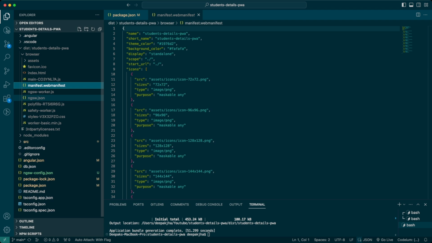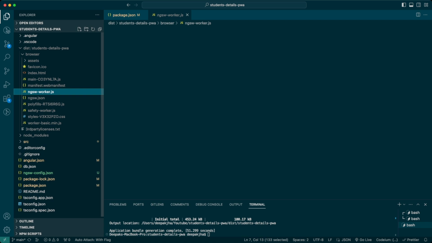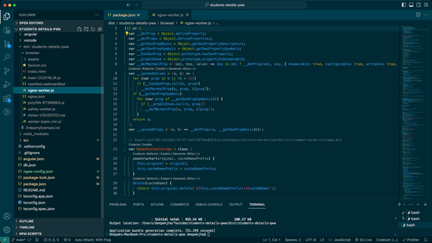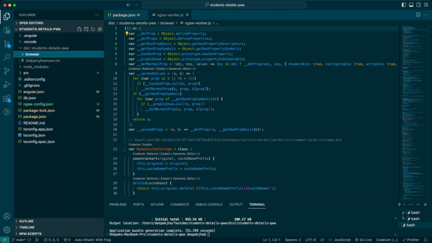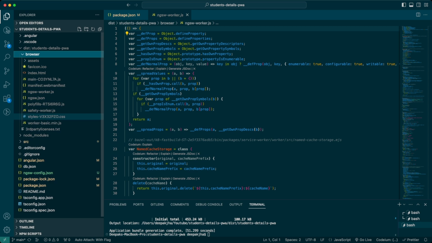details for a PWA. Now look at this particular file, which is ng-sw-worker.js. Now look closely and take a moment to understand why it is so. So if you see, this ng-sw-worker.js was not really generated when we ran the command for adding a PWA. You would notice that it was generated after we ran the command to build an application inside the browser folder, right? Just think about it again. So inside the browser folder, but not otherwise.